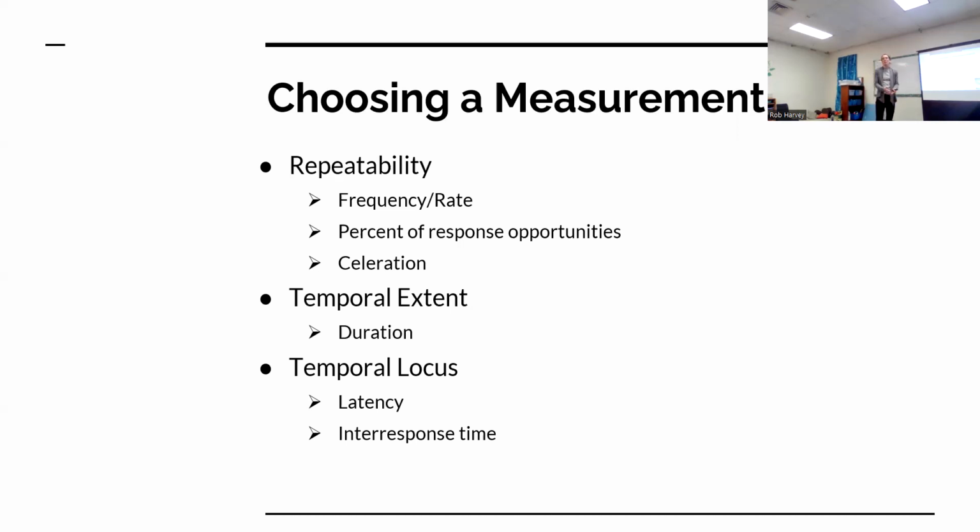But if you're doing something like per hour rather than per session, that's a rate then. Percent of response opportunities. Again, this is basically just a count, but you're not just counting the behavior. This is a behavior where the opportunity to do the behavior isn't random, or based on the kid. Typically, we're presenting the opportunity to do the behavior. So we have to not just count how many times the behavior happens, we have to count how many times we had the opportunity to do the behavior. And that's going to be more relevant than just a rate.